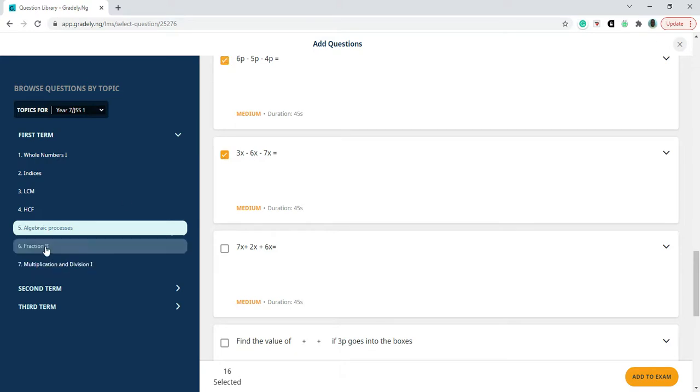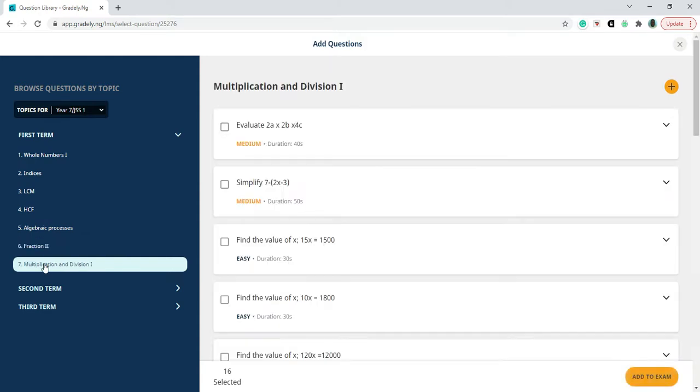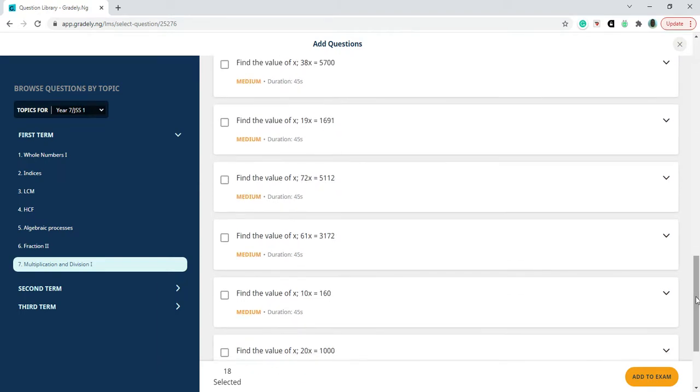Then fractions, I also select from fractions. And from multiplication, let me just select some. So now I've selected 20 questions here.